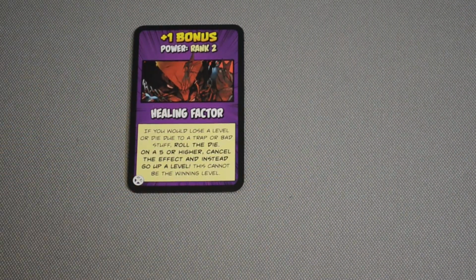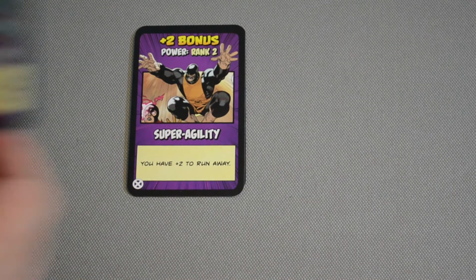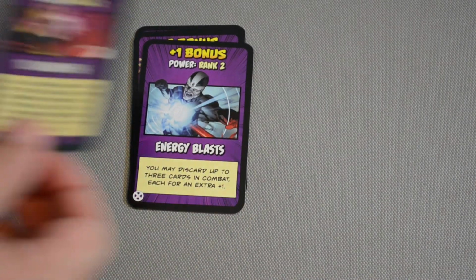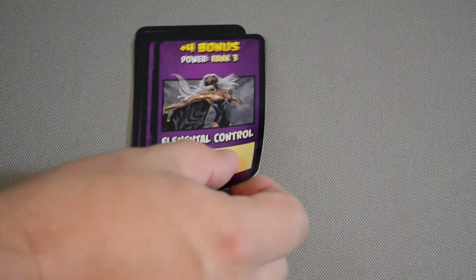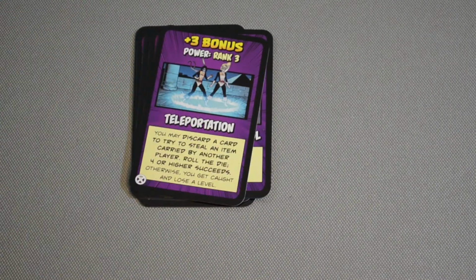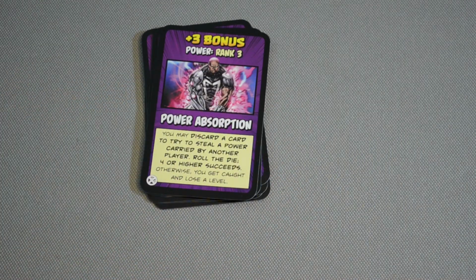And those are all the door cards in the game. Sorry, I had a couple more hidden away. Some more power cards. Healing Factor. Super Agility. Energy Blast. Telekinesis. Super Strength. Elemental Control. Teleportation. And Power Absorption. So now those are all the door cards. So your door deck is going to be this.